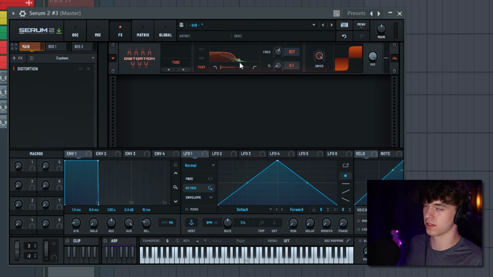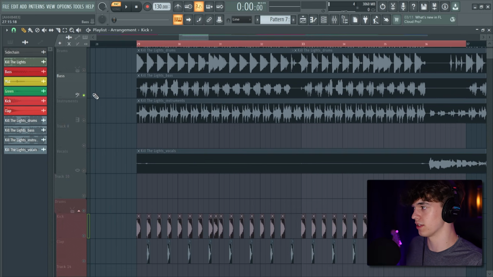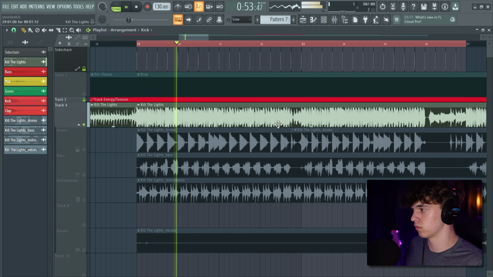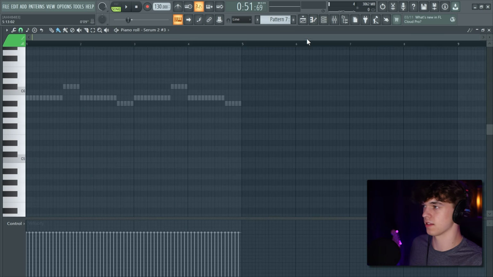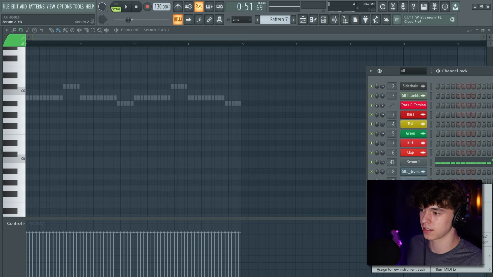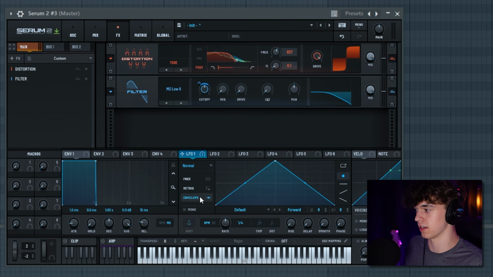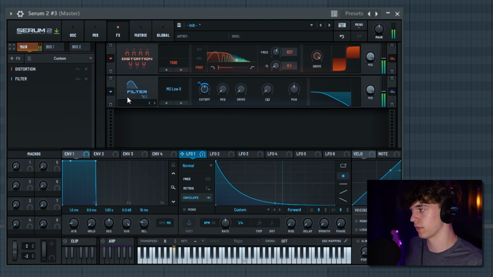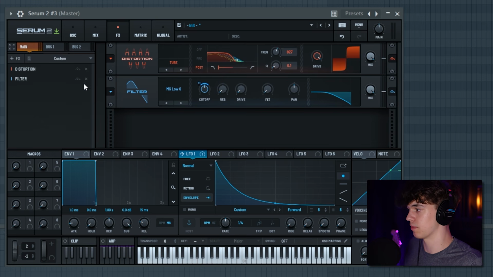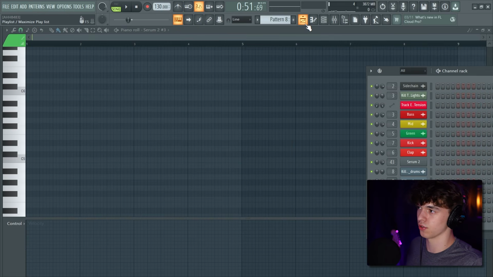Now the thing is, this is like a plucky bass in the track. If we listen to it, the bass has a little bit of rhythm to it, so it might be best to add some dynamics, either by using a filter and then modulating this as an envelope, so it like plucks down. Either that, or we can just use the envelope right here to control the volume. We'll probably come back to this later, but for now, I'll just add some dynamics here. And now let's go ahead and get the notes right.